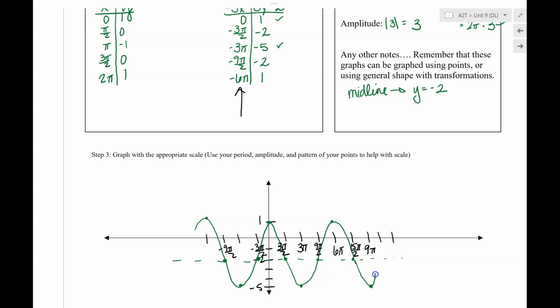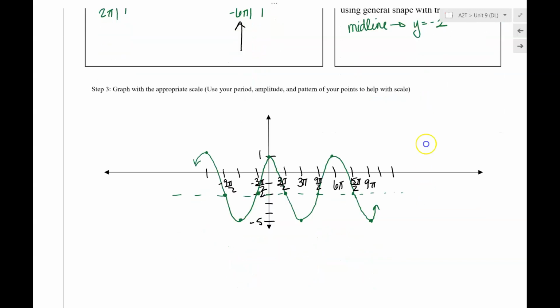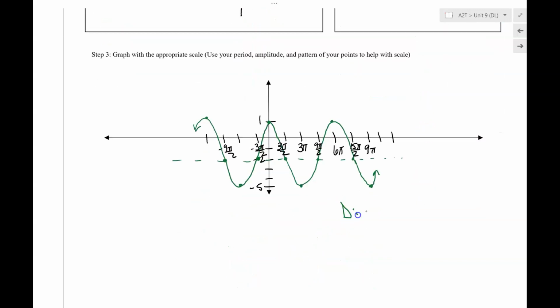Ours might look a little bit different in width, but keep in mind, you guys, that as long as your points are the same, that's what matters. This isn't graph paper, so if they are looking a little bit wonky, that's fine. We're not doing measured out tick marks. Okay, so the domain, again, is all real numbers because it's going back and forth. We haven't restricted it. And then our range goes from -5 to 1 inclusive, or -5 less than or equal to y, which is less than or equal to 1, because those are our maximum and minimum values.